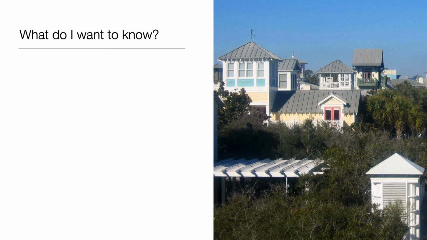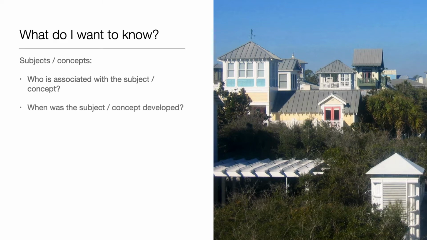So, if we go over the question of subjects or concepts, then what you want to know might be who is associated with this particular subject or concept. Some people obviously wrote about it or developed it so that it even exists in the world. So you want to know who these people are. You also want to know in time, when was the subject or the concept developed, when was it particularly influential, etc.